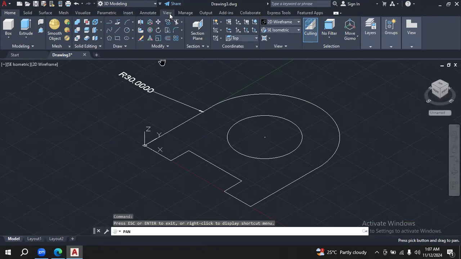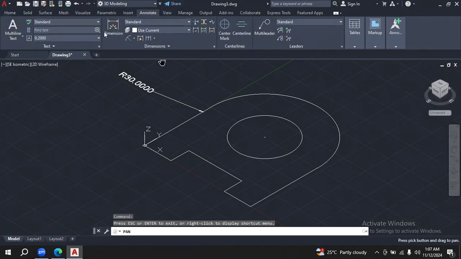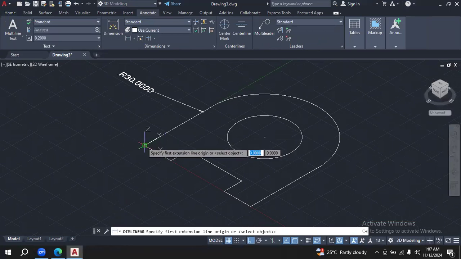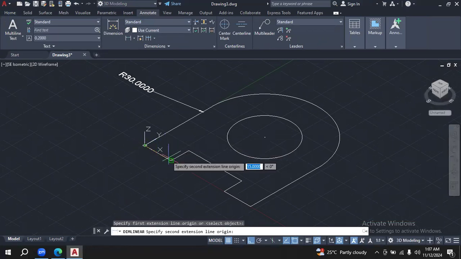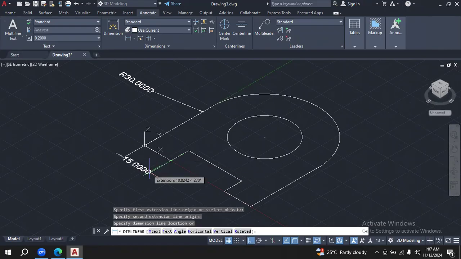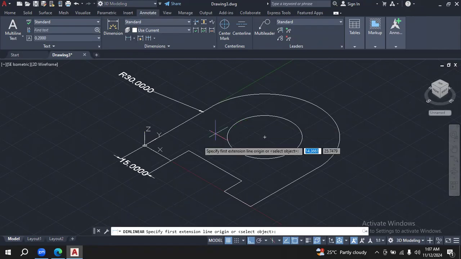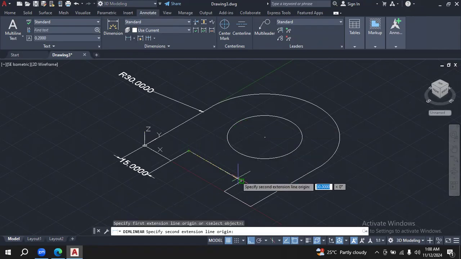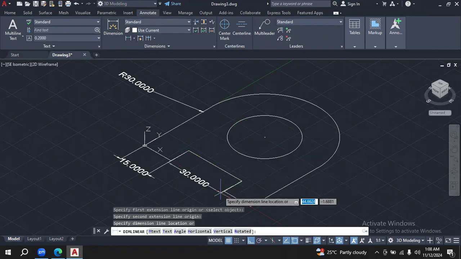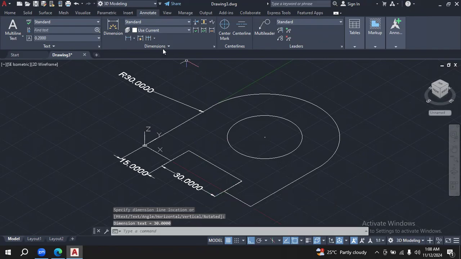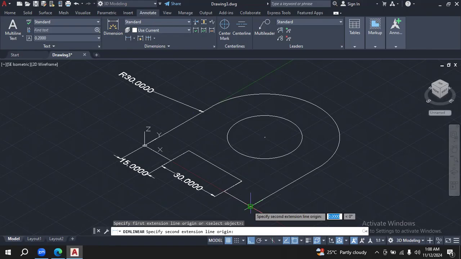You can also mention the dimension at this point if you want. So like this. This is 30, and this is again 15.